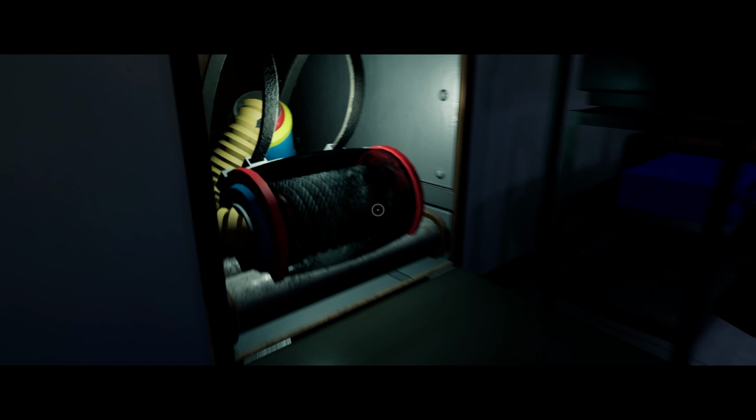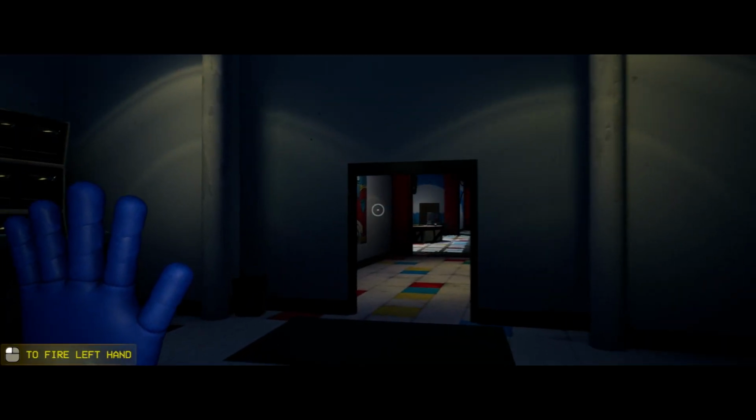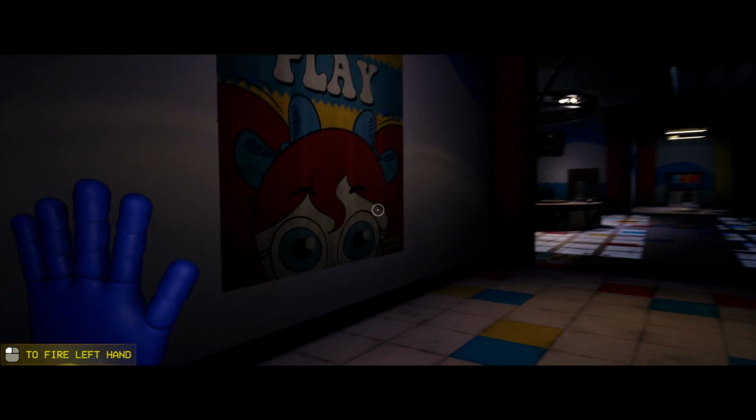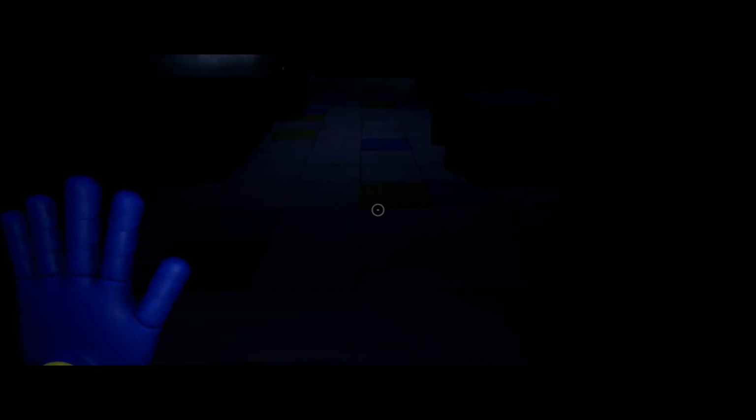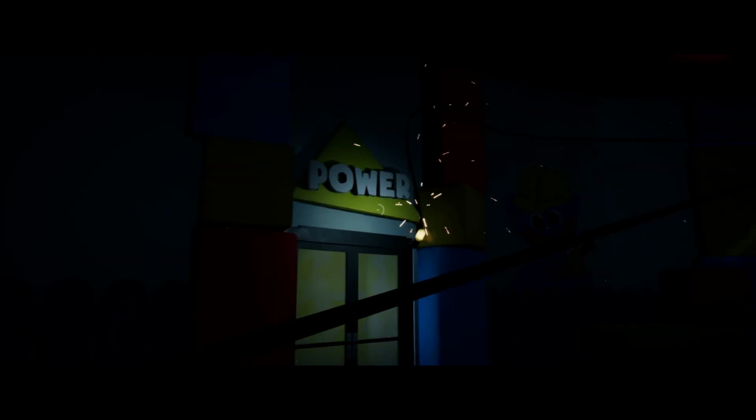I know how to do this game because I played this before. Okay, see, press the mouse button and the grab pack to move. Green key right over here. And press E to open the doors.